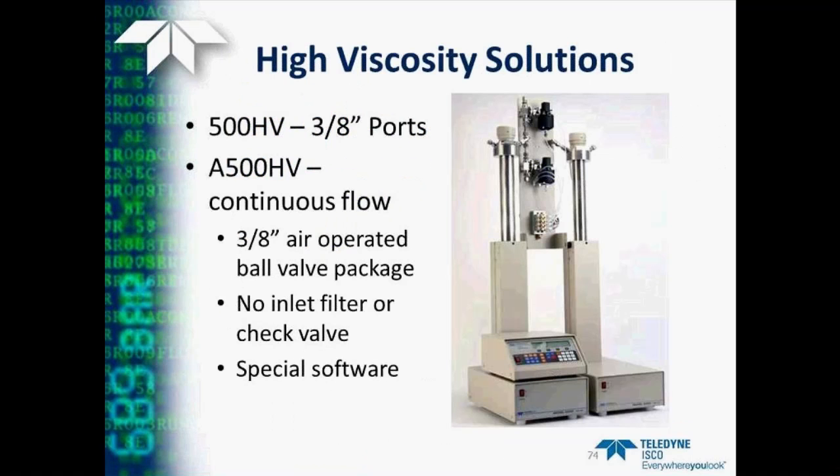And in fact, we do have a system that we've developed that incorporates all these changes into a 500 HV, which is a 500 milliliter pump with 3/8 inch port sizes. If you order this as a continuous flow system, it comes with 3/8 inch ball valves, no inlet filter, and special software that compensates for the fact that we don't have that check valve on the inlet.